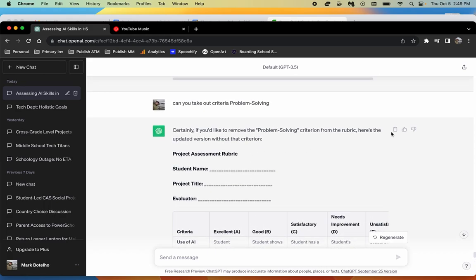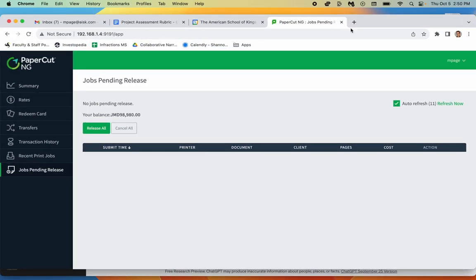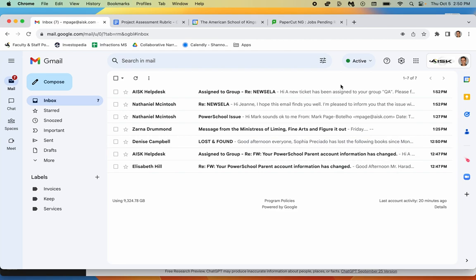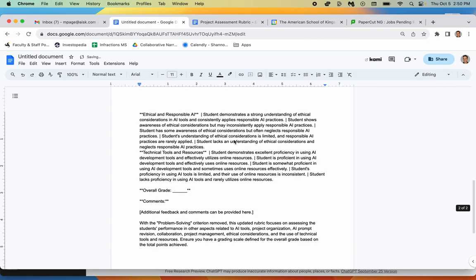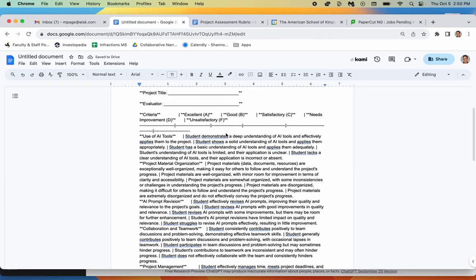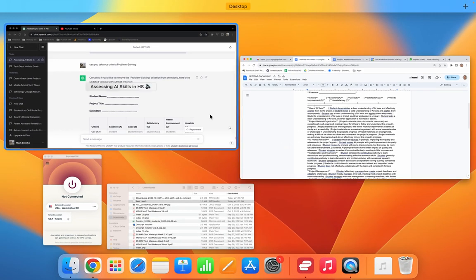Now, I can copy this, and if I do that just by clicking on this button right here, it's going to copy just the text, which isn't what I want, because then when I paste it into a Google Doc or a Word doc, it's just going to look like, let me show you. If I go here and I do new and I do document, if I paste, this isn't very usable, right? This is all condensed in here. So once again, I can't use that.